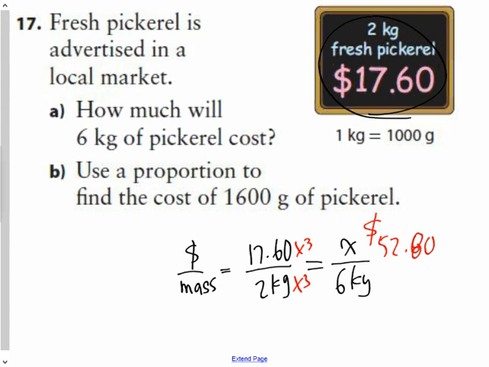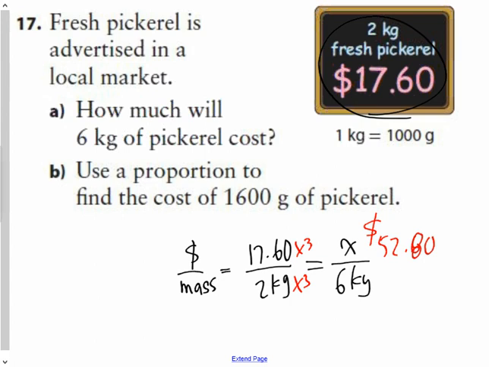Now, you could have used the cross multiplication method, but it's less efficient. If you acknowledge that when I set up the proportion like that, multiplication by 3 is all I need to do, great. If you went to a unit rate, you added an unnecessary step. You still got the same answer, but it's not as efficient, right? So we're looking for the best method, and that would be the best method.